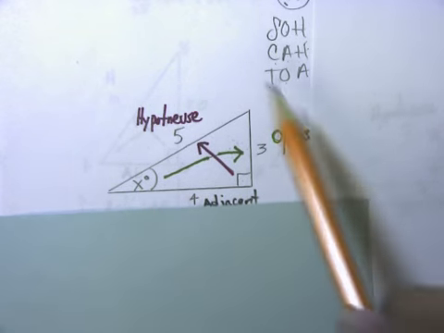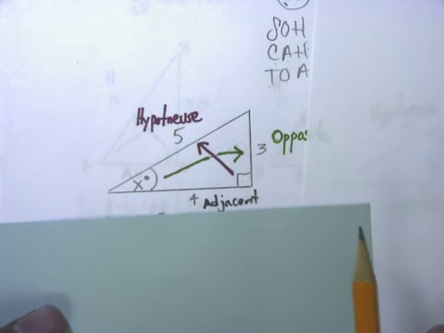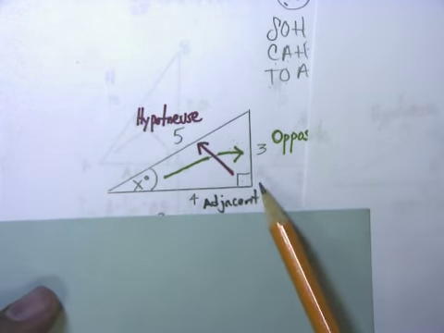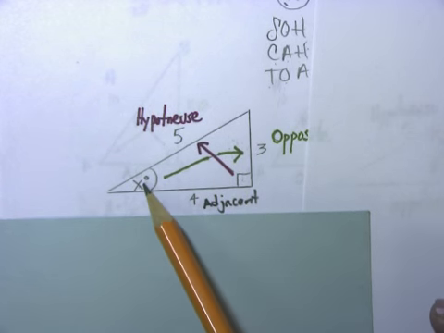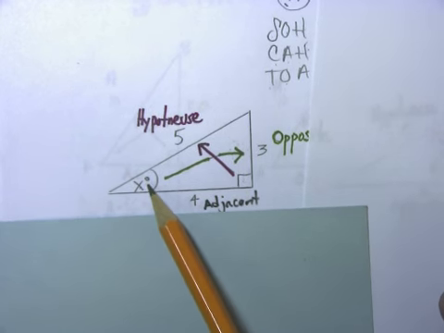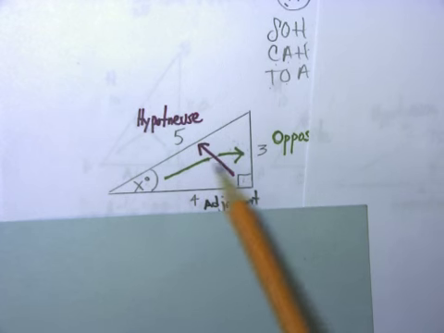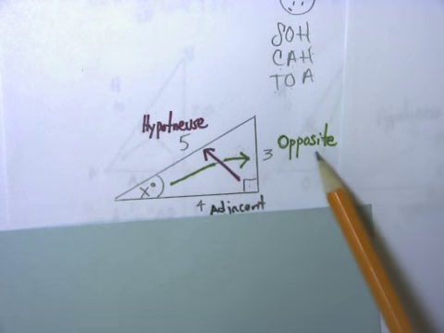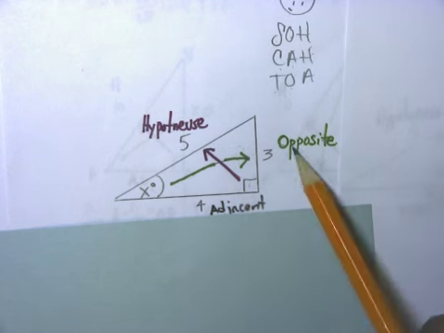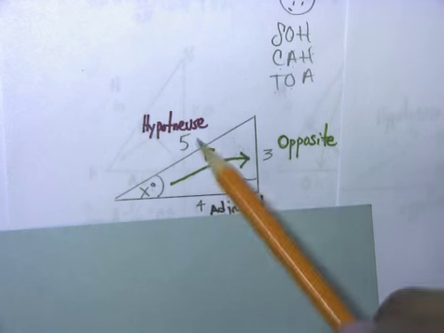So if you look here, here's angle X. Everything that we do in terms of how we label this triangle is going to be based upon my angle X. We know this is the right angle, and right now we're focusing on angle X. If you notice, angle X is right here. The side across from angle X is known as the opposite side.